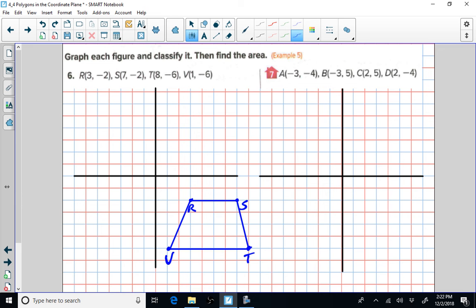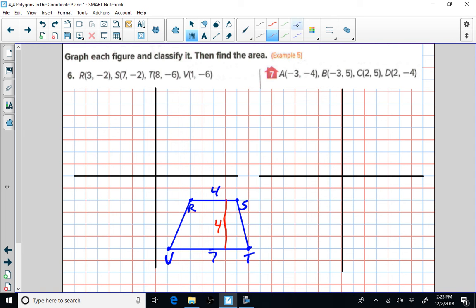In order to find the area of the trapezoid, we need to know B1, which is this base down here. We need to know B2, and we need to know the height. So let's take each one of those measurements one at a time. Let's find the first base. I count 1, 2, 3, 4, 5, 6, 7 units long. My second base, 1, 2, 3, 4 units long. The height, I'll do in a different color so that it stands out. It's 1, 2, 3, 4 units long. And remember, the height has to be perpendicular to our bases. And the bases of a trapezoid have to be the parallel segments.